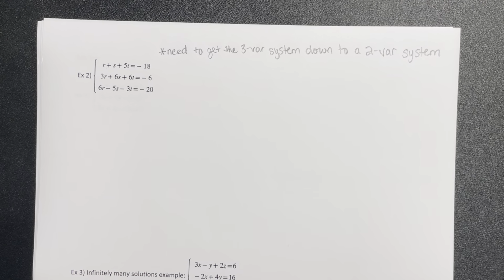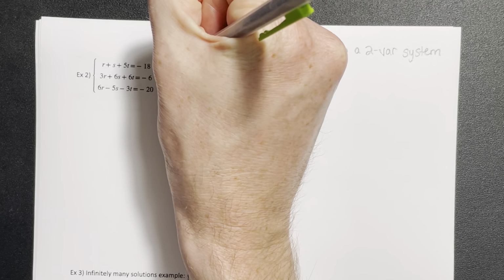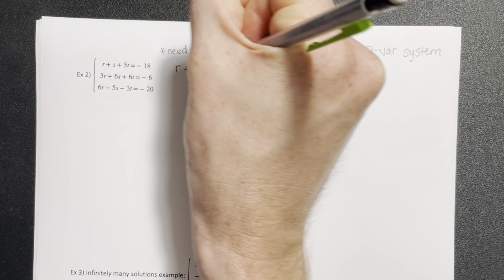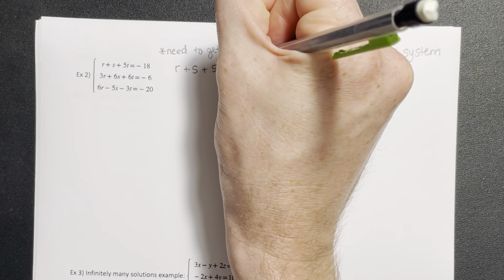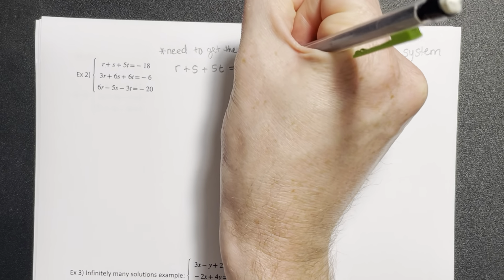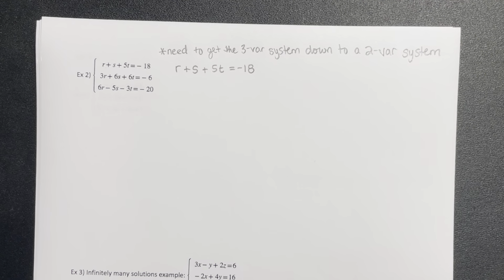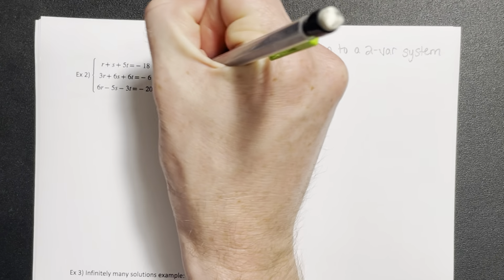Now I'm going to try something a little different, because we just did elimination. I want to show you what it would look like to do substitution. To do substitution, you would solve for a variable like we did previously and try to substitute that into the other equation. In this one, we have 3 equations, so we're going to need to solve for one of these variables, and in this case, I'm going to solve for r.